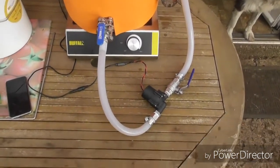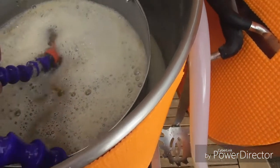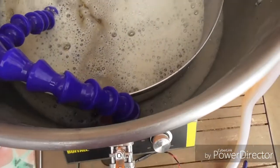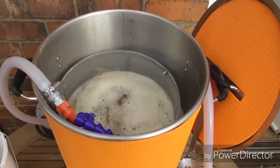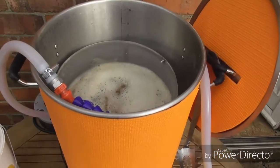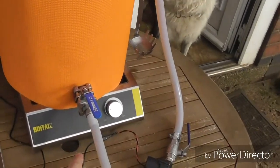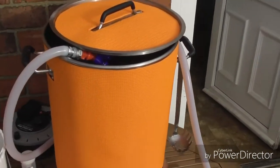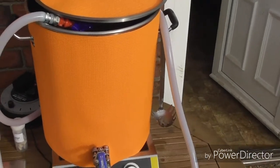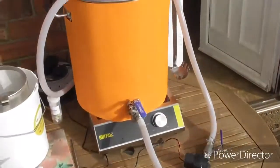That's the pump connected up guys. Coming out of the tap there, got a little pump kicking it back round the kettle and going back into the grain basket. The other end is going down the side of the grain basket so it doesn't dry out and the pump doesn't run dry. We'll keep this running for about 25 minutes. I've had to keep the induction hob on at 500 watts because with the lid ajar it's going to lose heat — we need to keep it at 66 degrees to extract the goodness from the grains.